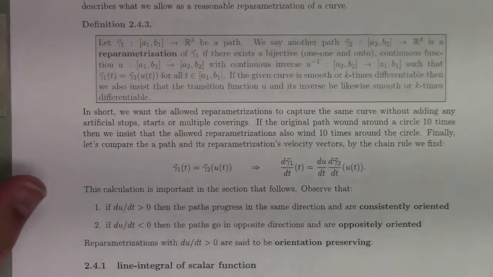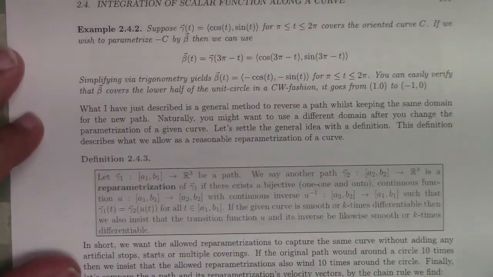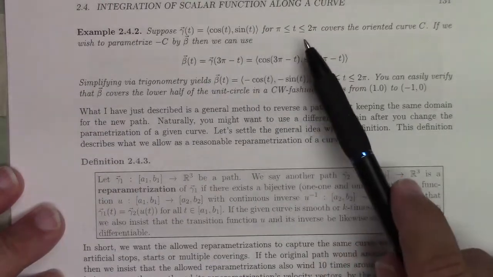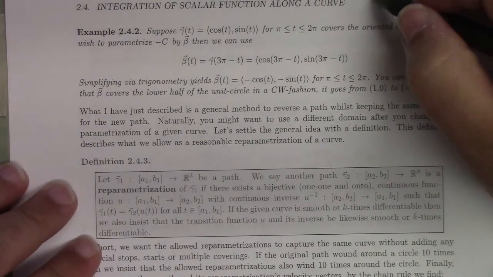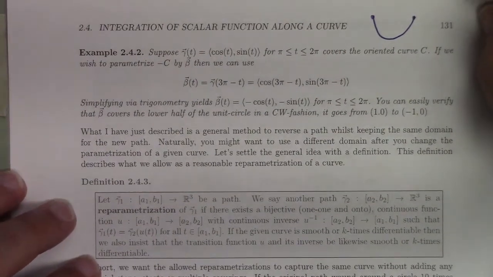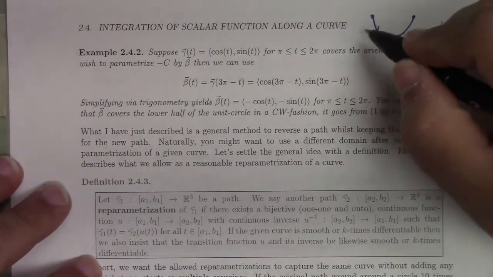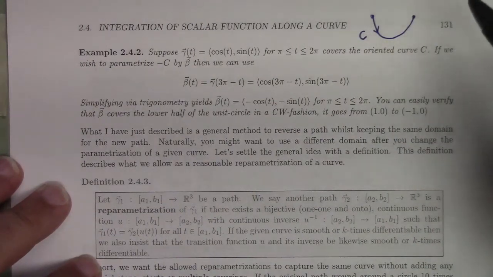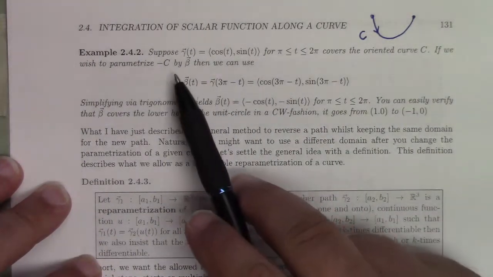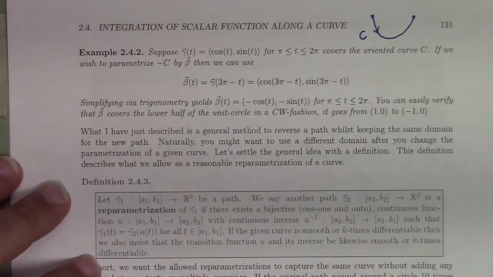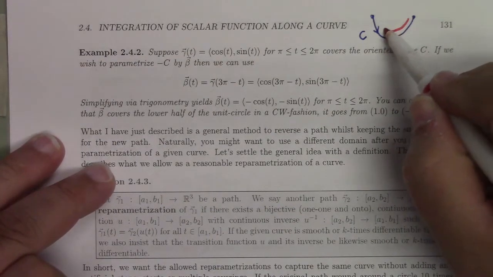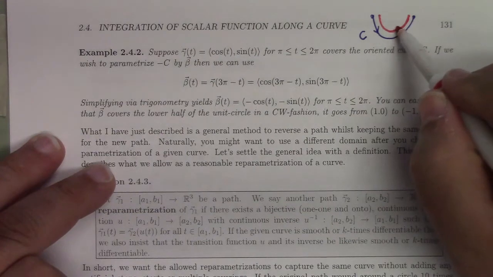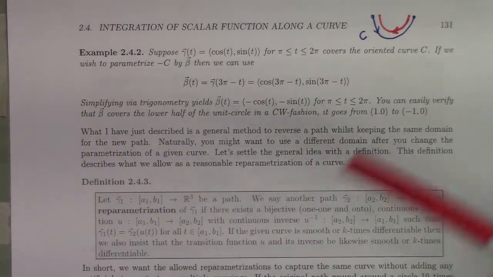Here's another example. I have a circle from pi to 2 pi. So let's see here. For pi to 2 pi would be like this. It's like that, right? Make sure I'm in frame here. Pi to 2 pi, that's C. And then you could parameterize minus C, which would be what? Same set of points, but instead of going counterclockwise, we go clockwise. Sorry, I'm trying to draw the same set of points. I failed, but imagine it's the same set of points.